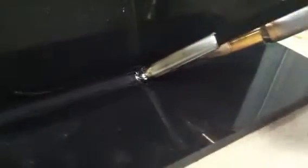You can see it melting pretty good there. Less smoke. Yeah, a lot less smoke. So, you see they can go a lot faster. You have some milk when you start out.